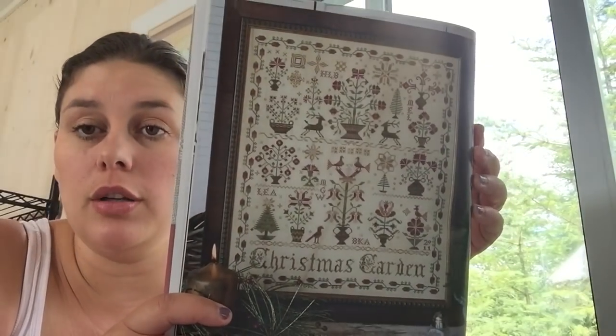She's stitching Christmas Garden. And I love her piece. And she gave permission for me to hold it up and show you. I love how she's stitching it. It's on page 8, the picture in the book. And I just want to point something else out that I really like about Blackbird Design, and I know other designers do this as well. In the book, they say this particular pattern was designed by Barb Adams, and it gives credit to the person that stitched the model. And in some patterns in this book, I noticed, they give credit to the person that did the finishing.